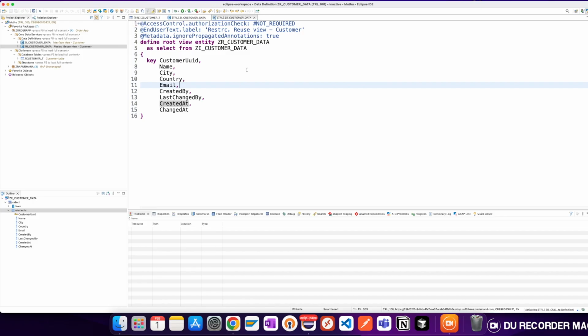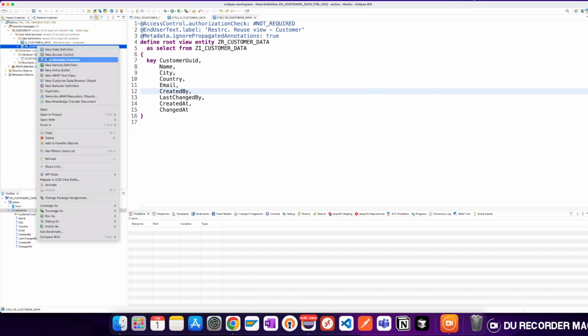On top of this, we will be creating a behavior definition. That is going to be our base behavior definition. We'll do that later. For now, I'm just going to show you how to define the read-only application. Then we'll try to add some transactional capability like create, update, delete, all those things. So this is done, and on top of that I'm going to create a consumption view, or we can call it a projection view.